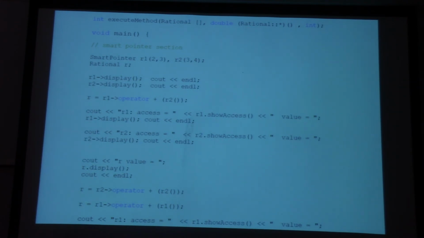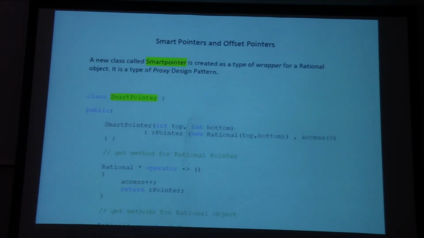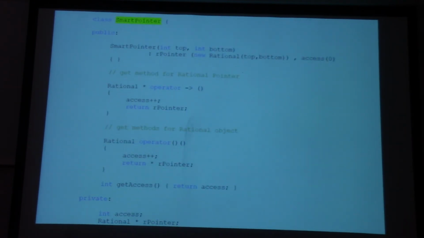It's actually a functor. What is it returning? It's returning the reference inside the R pointer. It's returning the dereference inside Rational. So it's returning a Rational object.